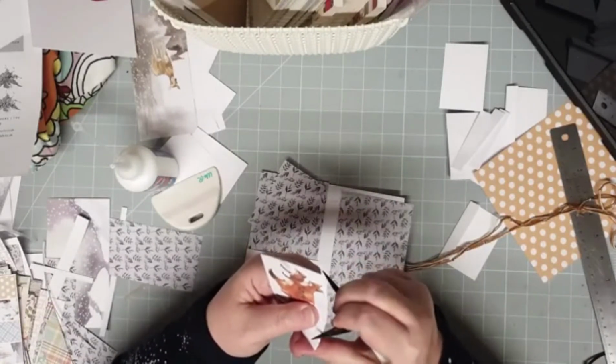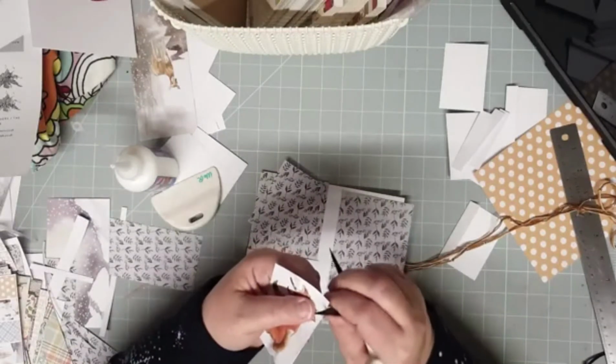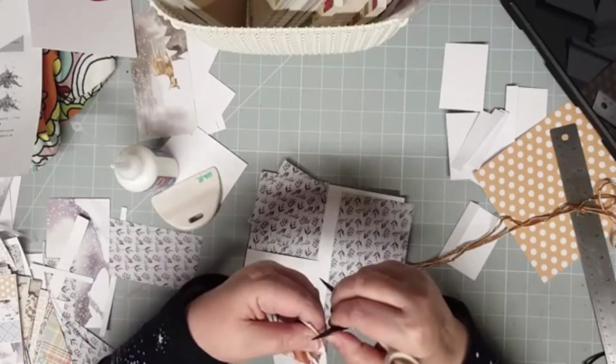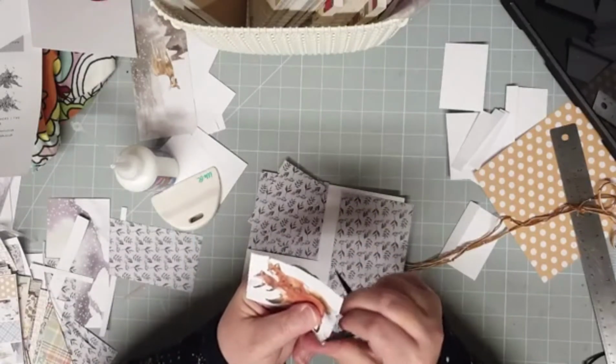I've got some tiny little flowers in my flower stash, which I might go and get in a minute, because where I'm accidentally ripping these corners off, I'm just thinking how nice it would be to put a little flower underneath, peeping out.